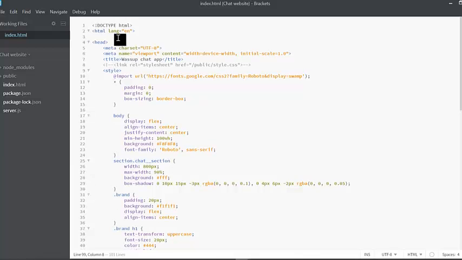Let's check for the errors in the style first. So it's doctype HTML, HTML language is English, head, meta charset is UTF-8. It's all correct, but what's the error then?